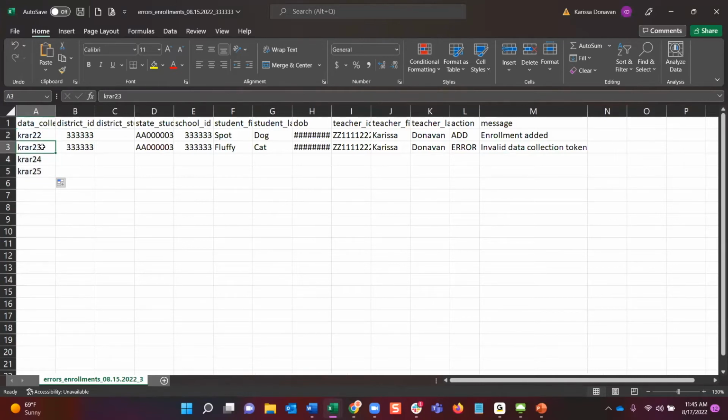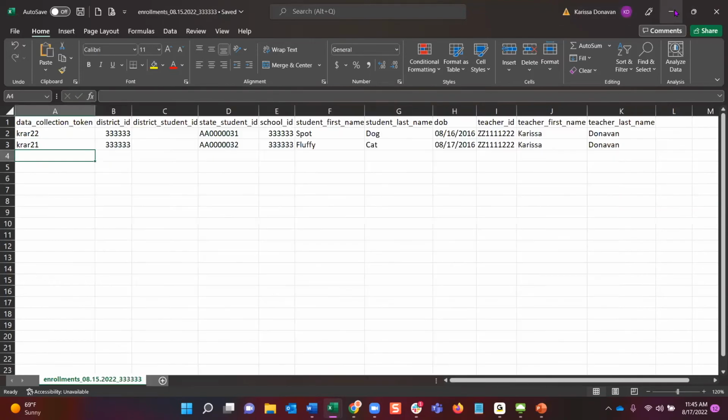however, you just want to pay attention when you're dragging that it just copies it and doesn't add to it, doesn't insert. So now you know what that error was. So you want to go back and you are going to correct that to 22. Okay, so you're going to do that actually on your original enrollment file. And then you would save it and upload it again. So I wanted to show you that because that sometimes does happen. You have errors that you might have missed.